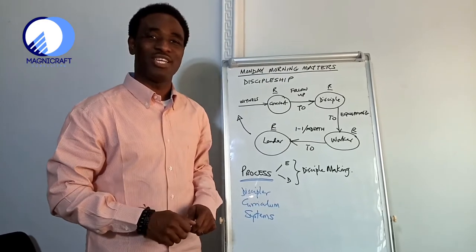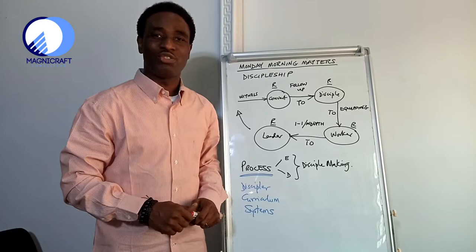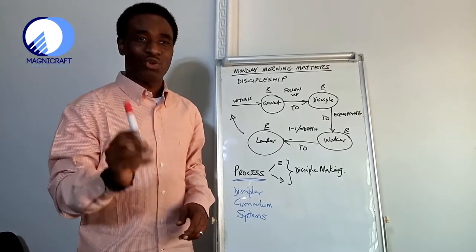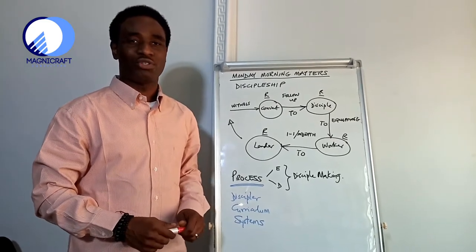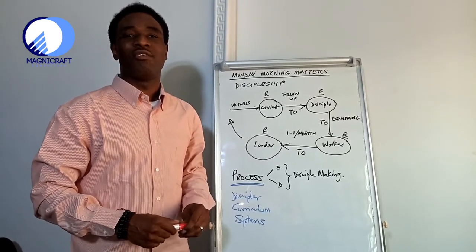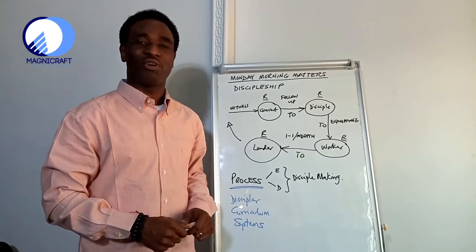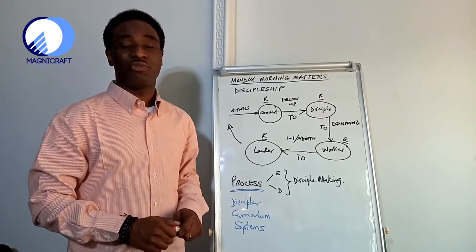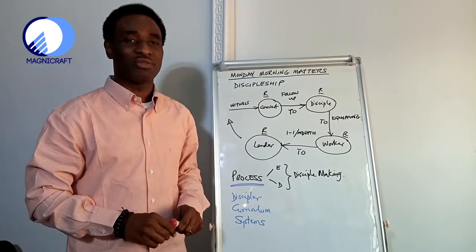So I'm taking some tips today on discipleship. Last week we mentioned 12 areas that make a church healthy. Of course, if you want to have that tip, just look for my earlier post on the 12 things that you should look at for a church to be healthy. But today, every week on Monday I'm taking one of those purposes or functions that makes a church healthy and I'll just give you one or two tips about it.